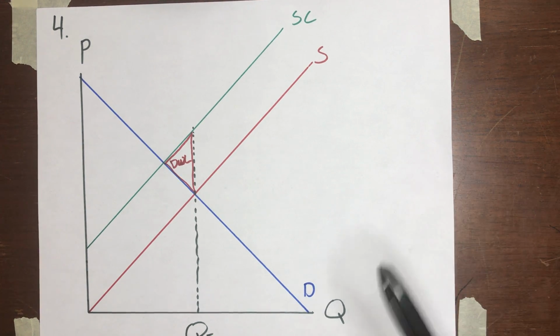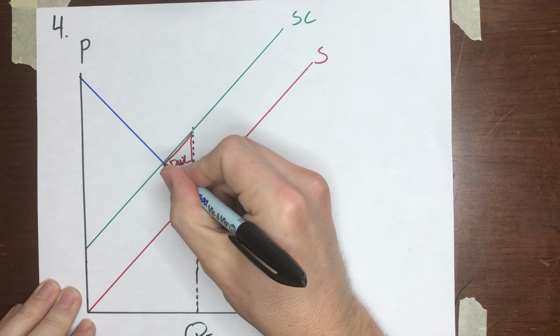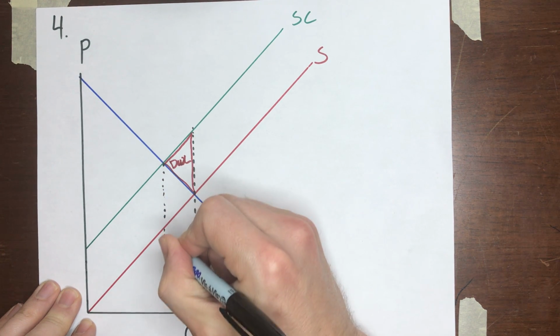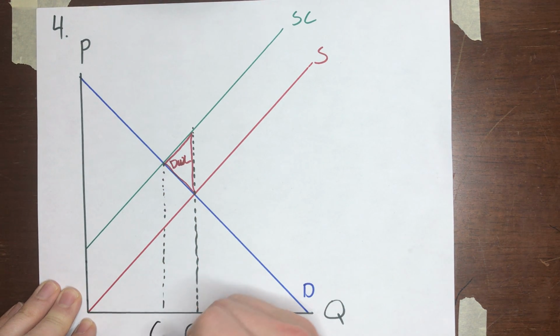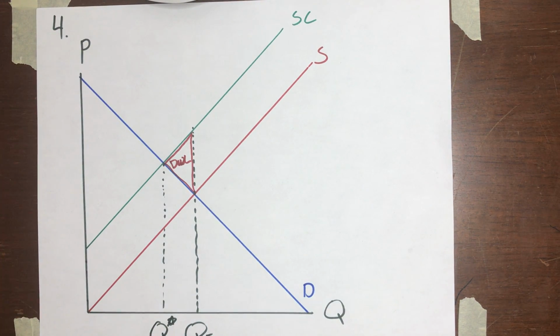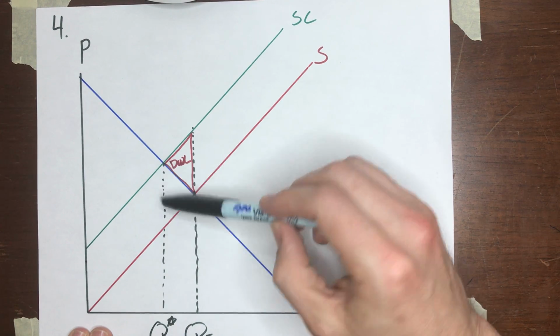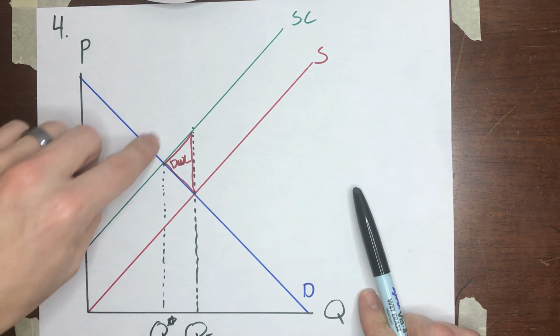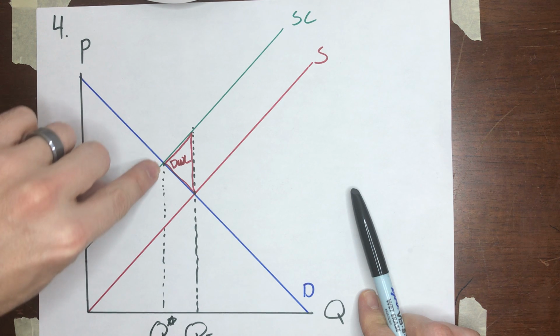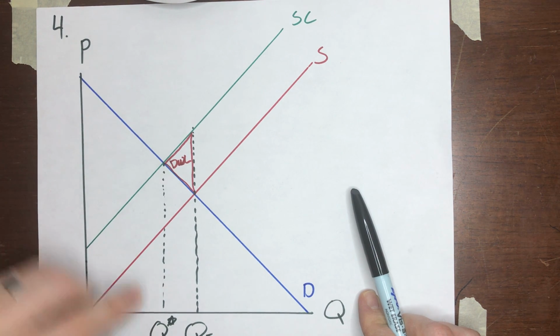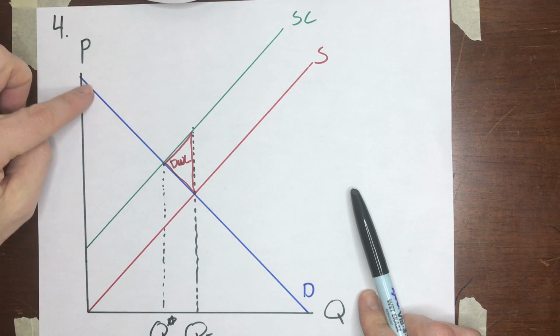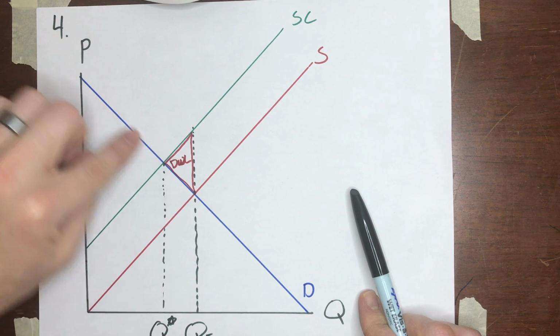First of all, notice that the socially optimal level of output is here at Q star. Right? So the tax should just be enough to compensate the social cost. And this graph indicates we don't want to eliminate these novels entirely. If we eliminated them entirely, then we'd be getting rid of all of the gains from trade.